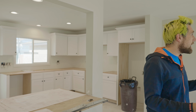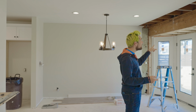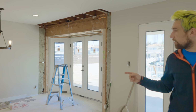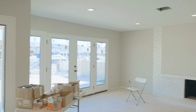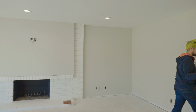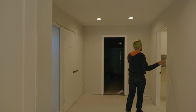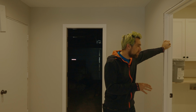So on this project, we opened this wall, we replaced the doors and windows. In terms of actual structural things that we changed, we didn't actually change anything structurally here, but I'll talk about why that's open in just a moment. We'll go upstairs. So we opened up that wall, which didn't affect loads, but it still bothers the city. We opened this section of wall right here, which there's no weight on this anyway from our understanding.